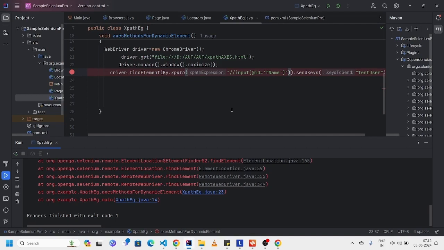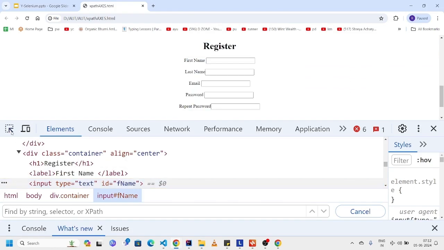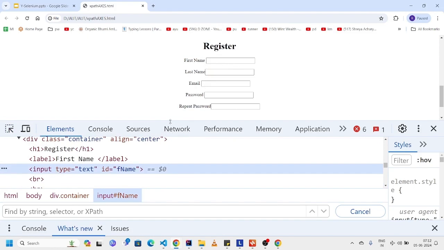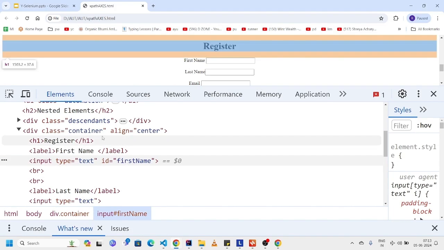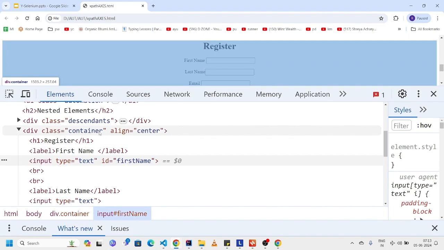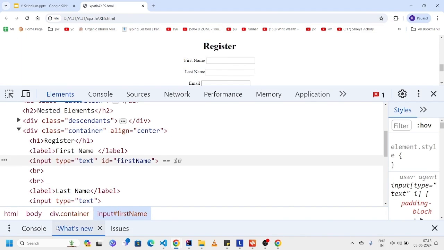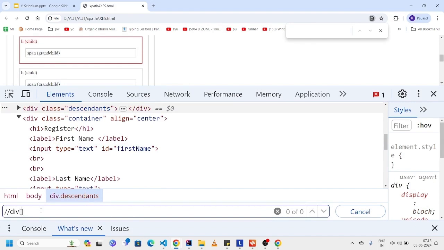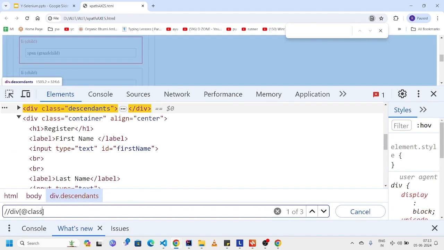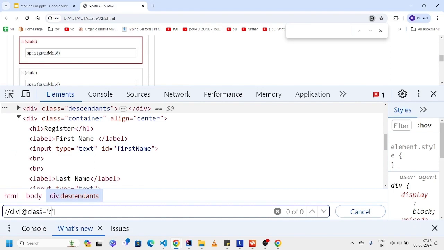Okay, let's see how we can handle it. Now let's see this hierarchy. Input type equal to text, ID equal to first name, and it is available inside the class container div, right? div at the rate of class equal to container.